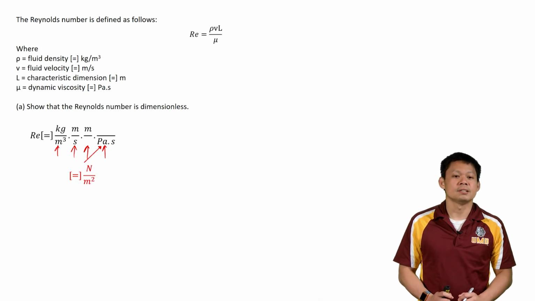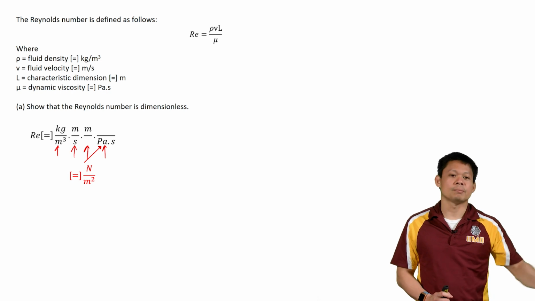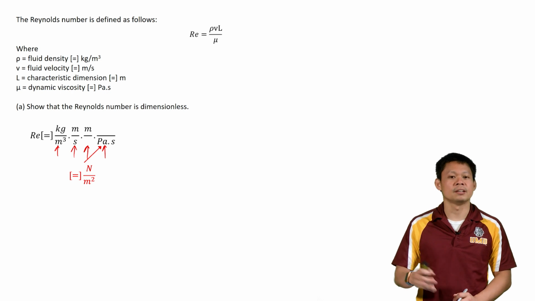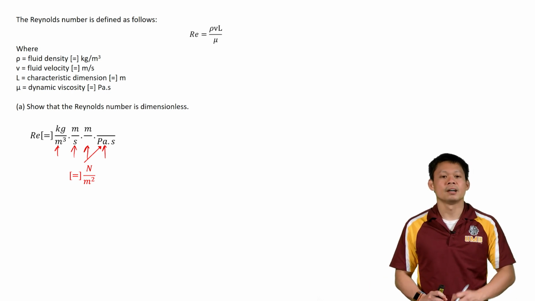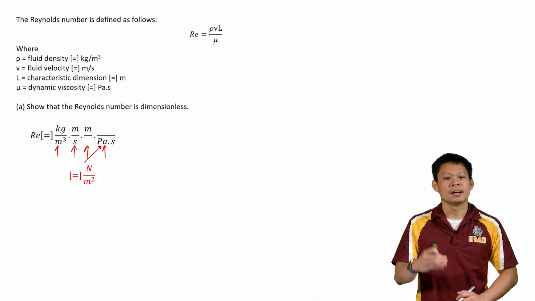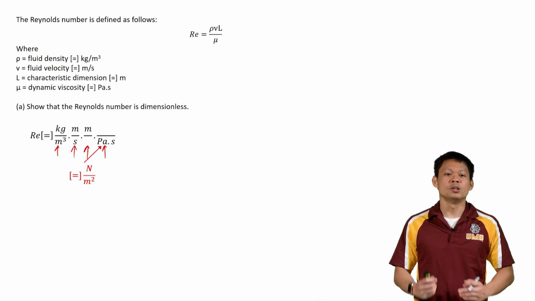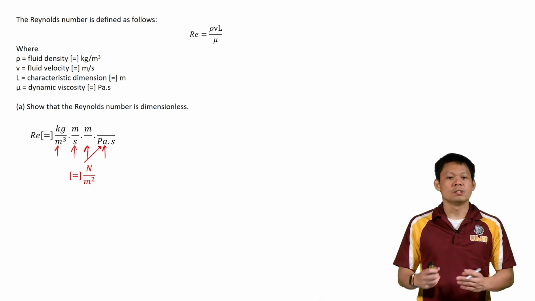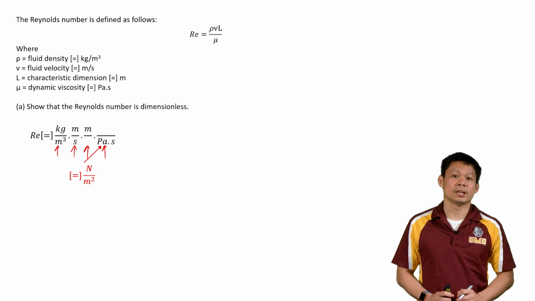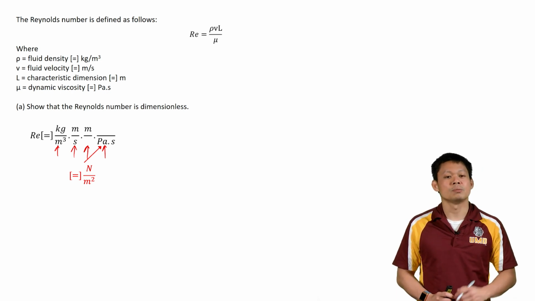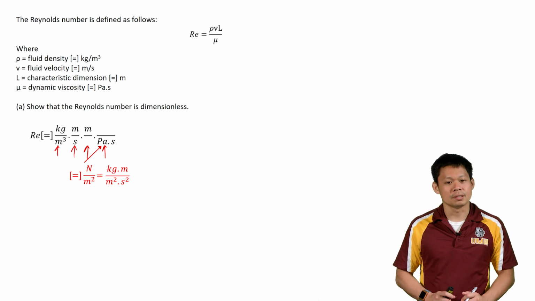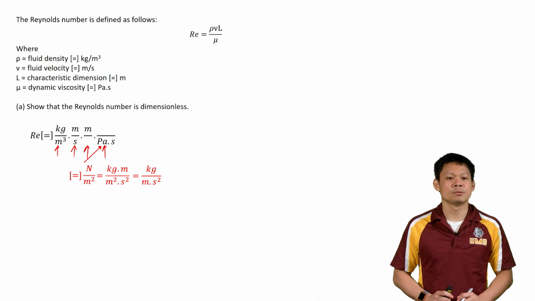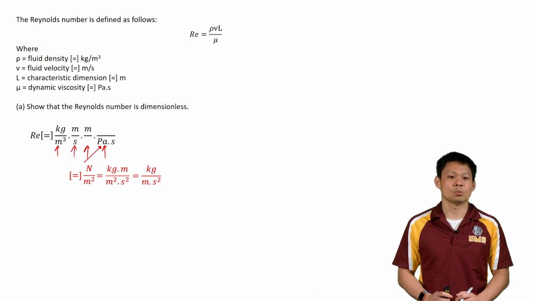We know that a pascal is a Newton per meter squared. Now you can go ahead and look up the first lecture where we talked about units and what the pascal is in base units, but I never actually try to memorize what that is. I'll just go back to the definition of a pascal and then break it back down into its base units. I know a pascal is a Newton per meter squared, is force per area. That's a unit of pressure. So we know force per area, but a Newton we can break down further. Force equals ma, so it's mass times acceleration. So let's put those units in. Now I can simplify those units, and you can see that the unit of pascals in terms of base units is kilograms per meter second squared.